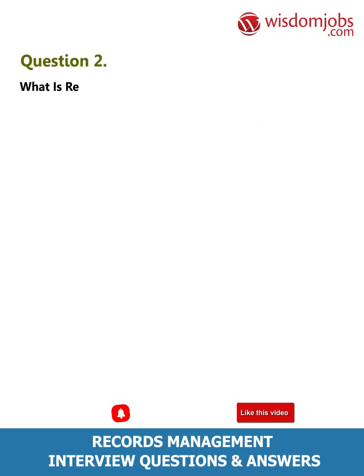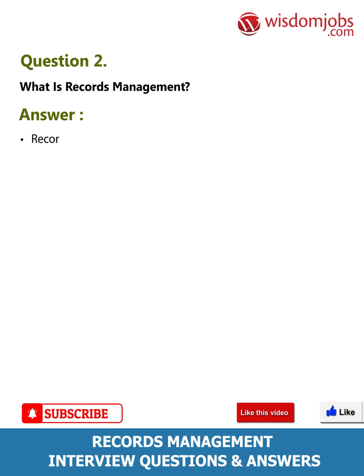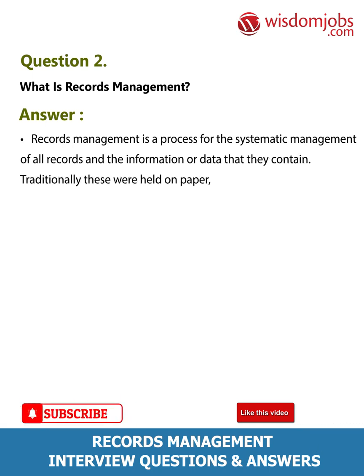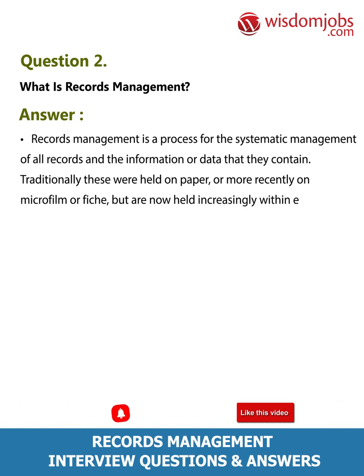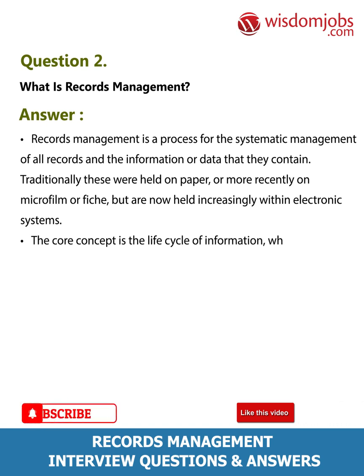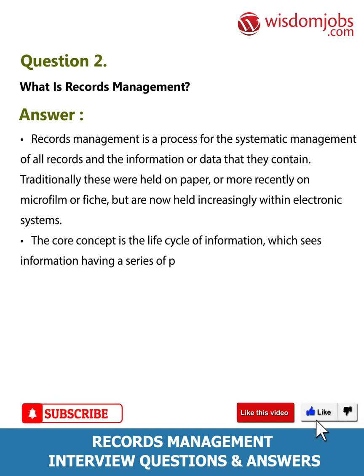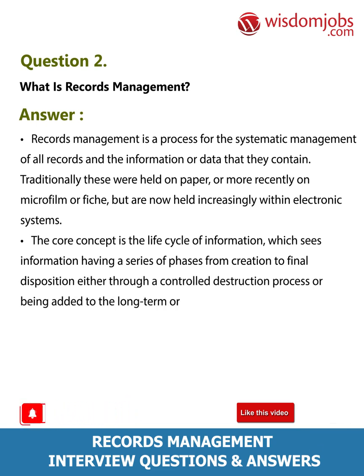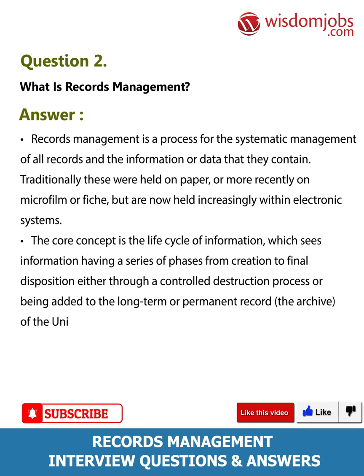Question 2. What is records management? Answer. Records management is a process for the systematic management of all records and the information or data that they contain. Traditionally, these were held on paper or more recently on microfilm or fiche, but are now held increasingly within electronic systems. The core concept is the life cycle of information, which sees information having a series of phases from creation to final disposition, either through a controlled destruction process or being added to the long-term or permanent record, the archive of the university.